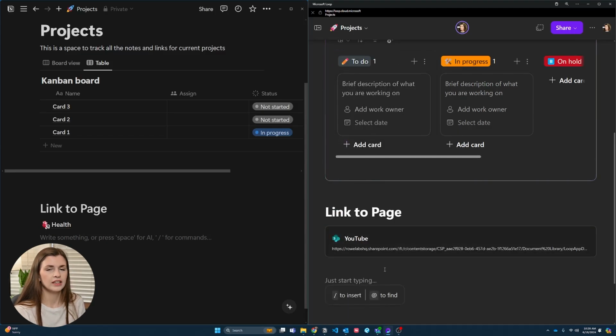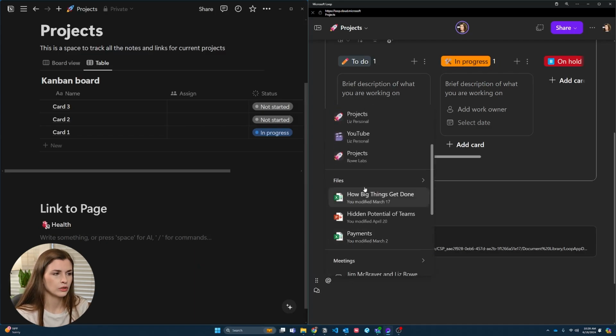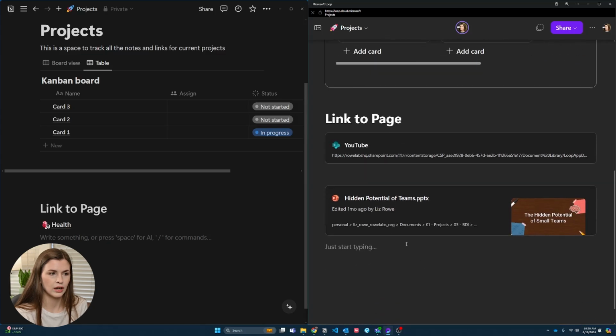And there's that. It does look a little chunkier and it's not as pretty because it's not very obvious that's a Loop component because it literally has a SharePoint icon. So you're like, what is going on? But I will say the advantage with Microsoft Loop here is if you do the @ symbol and you're looking for files, you can literally link your Microsoft files, where in Notion you can't do that, right? Because it's not a Microsoft application.